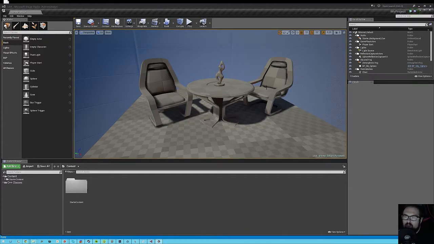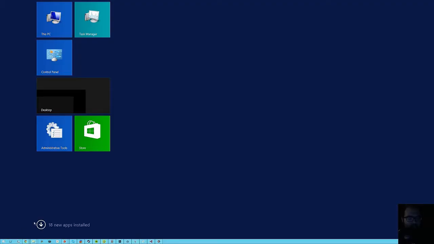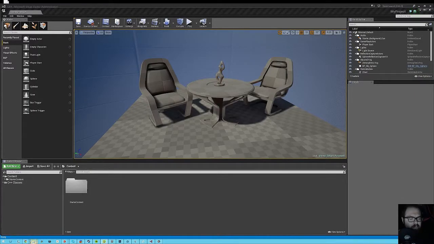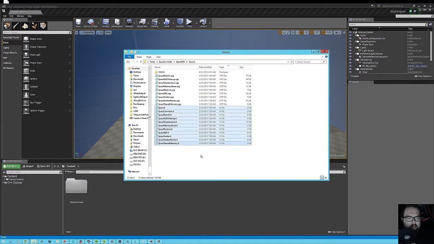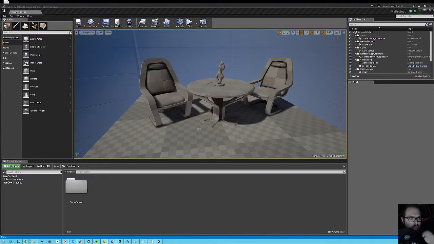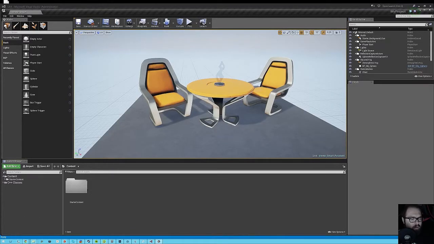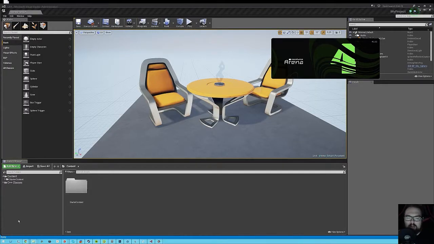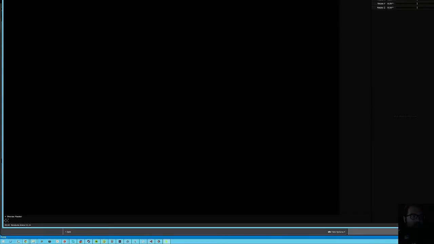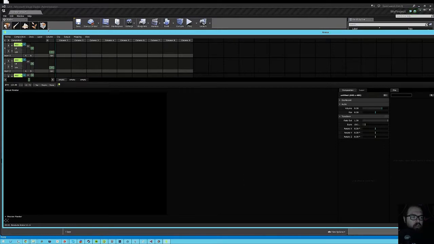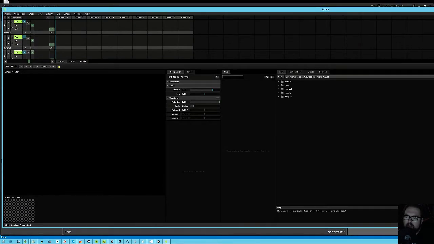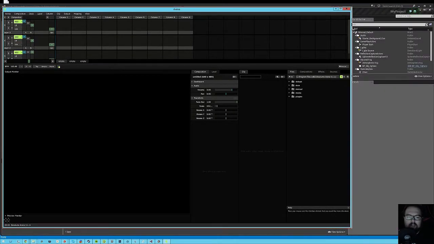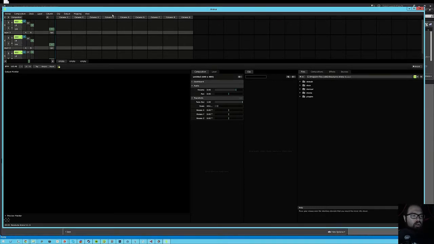So in the meantime, while this is happening, I'm going to open up, well, you should have your Spout tools already set up and whatnot. And I'm going to load up Resolume Arena 4. So I'm running at a 4K display, so it's a little big. So I'm going to scale this down real quick. And we'll leave this open, but we won't do anything with it for now.